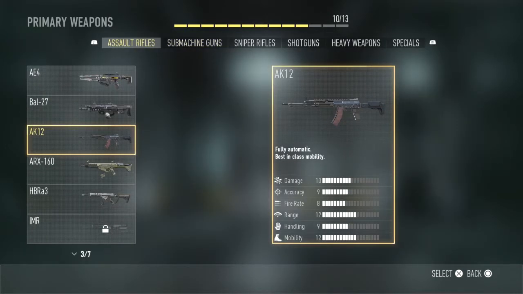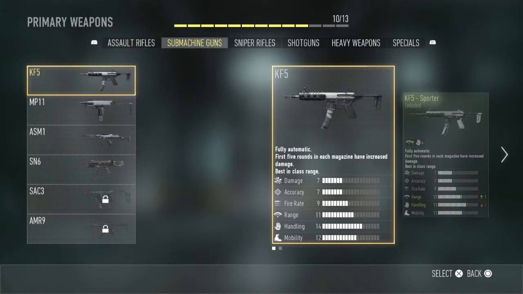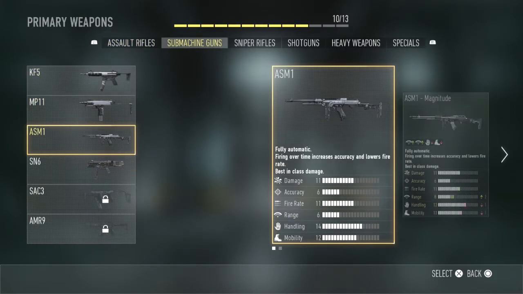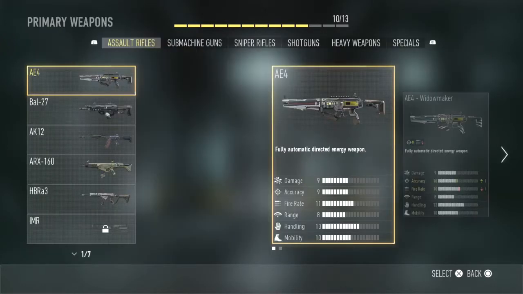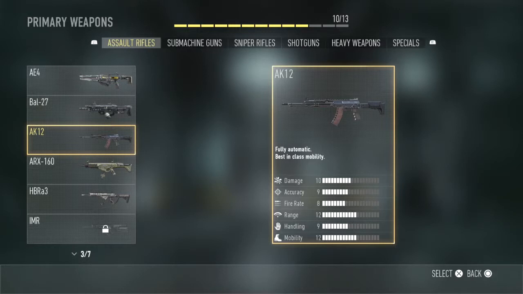Depends if you want to hold back. Most people prefer to hold back if they're going to try and die less, because if you're rushing with a submachine gun such as the KF5 or the ASM-1, you are going to want to go into one-on-one battles, and you might die. You have a 50% chance of dying, you have a 50% chance of staying alive, especially in one-on-one battles. But if you're staying behind and not camping as such, but not going as forward as you probably could, you can hang back and use an assault rifle, as you're going to get a lot more kills, and fingers crossed you're not going to die as much.